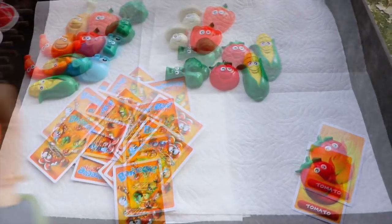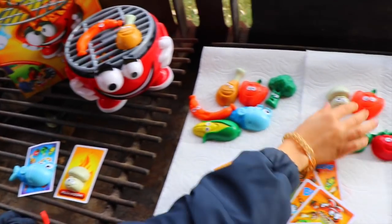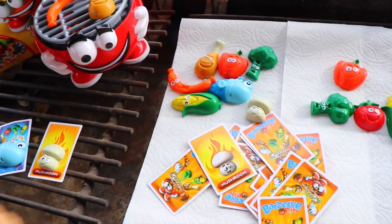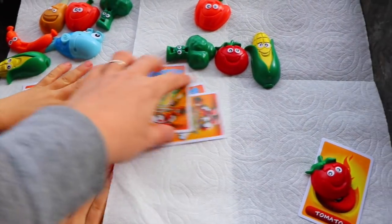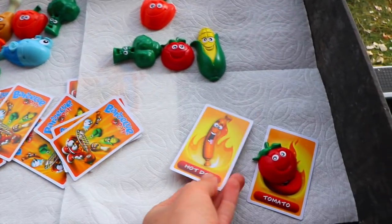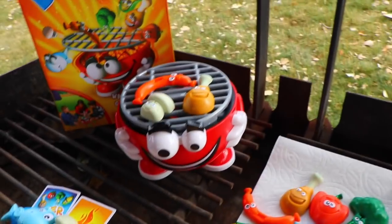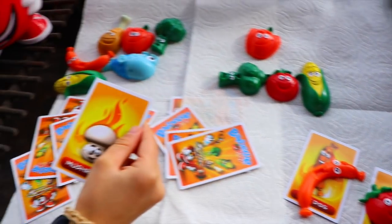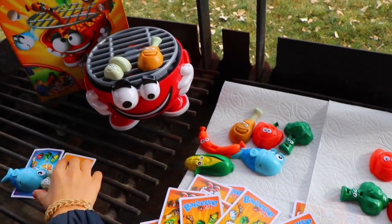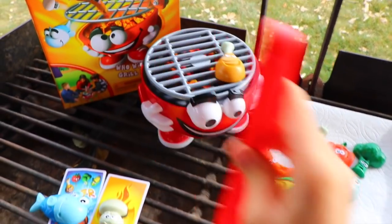Toby, so I only have 1 point. Toby has 2 points. Mushroom again, so you get to put the other mushroom on with the tweezers. There we go. I'm gonna mix them around. I'll take some. Ooh, hot dog again. Sweet. So then I have 2 points, and I'm gonna be tied with Toby as long as I don't have this little barbecue guy blow his top. There we go. Perfect. Mushroom. Good. There we go. Now we have both of our mushrooms gone.